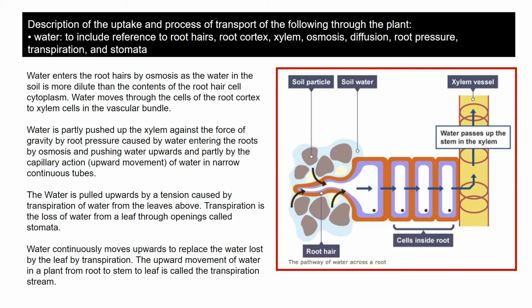Water is needed for photosynthesis. How does water get into a plant? Obviously, it goes in through the roots, in through tiny extensions of the root epidermis cells called root hairs. Water enters through these root hairs by osmosis and then moves between the cytoplasm from cell to cell across the cortex, across the ground tissue of the root towards the xylem at the center of the root.